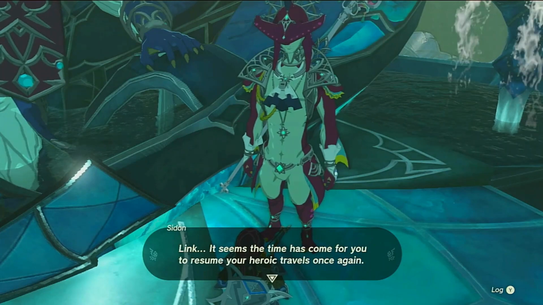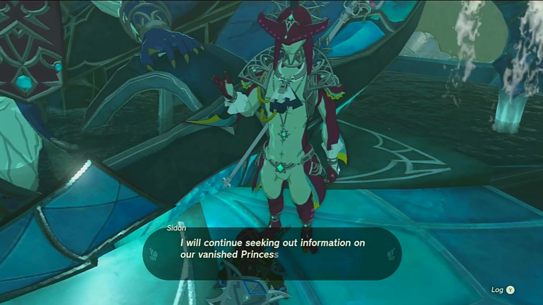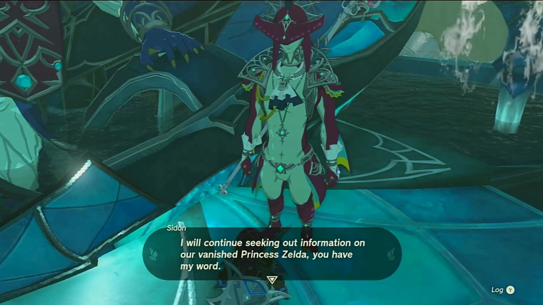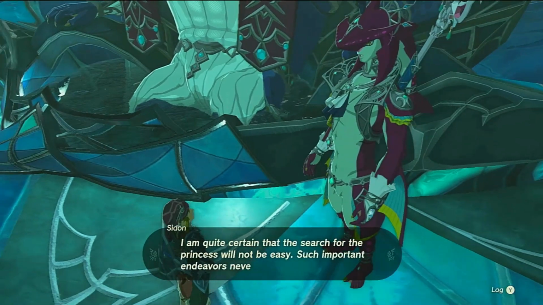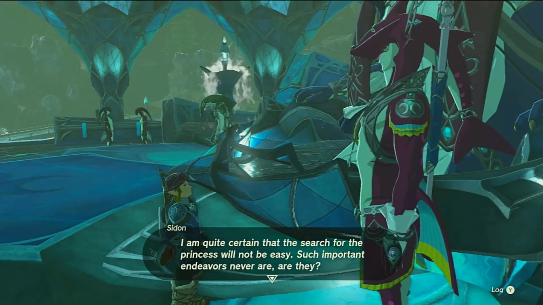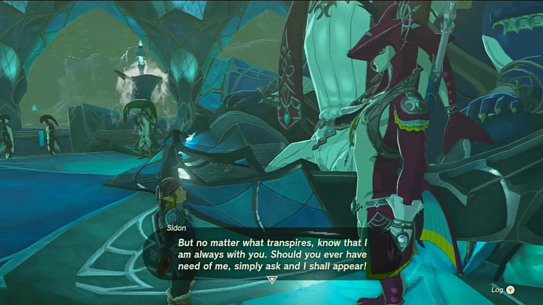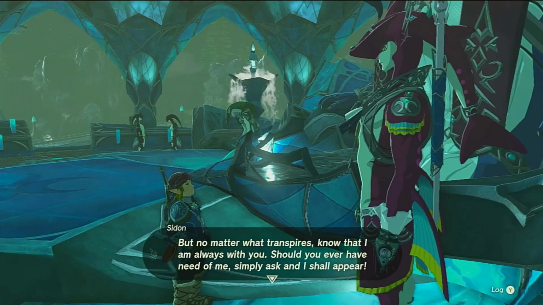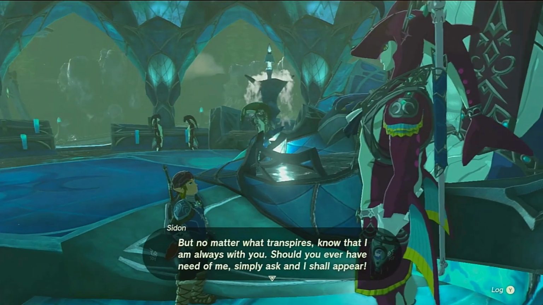Hey, Link, it seems that the time has come for you to resume your heroic travels once again. I will continue seeking out info on our vanished Princess Zelda. You have my word. I am quite certain that the search for the princess will not be easy. Such important endeavors never are, are they? But no matter what transpires, know that I am always with you. Should you ever have need of me, simply ask and I shall appear.